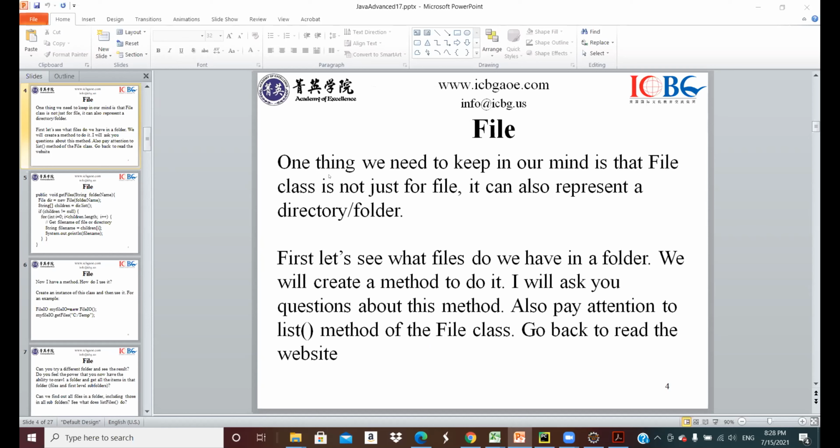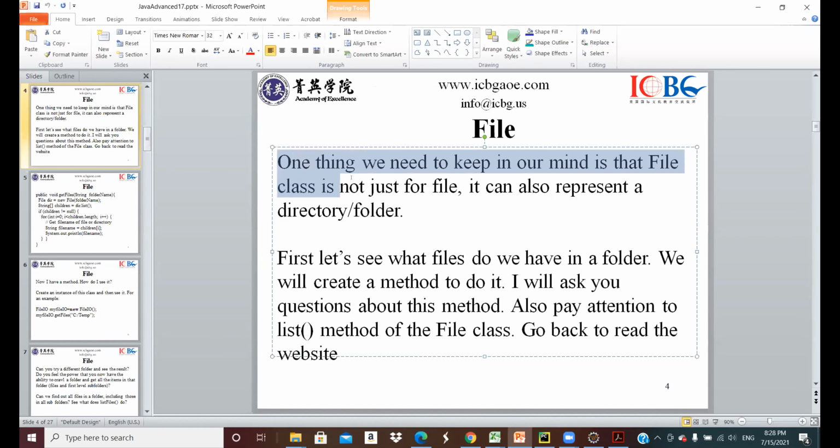When you read that website, you may think a file is a file. Actually, it's not. So Aaron, can you help me read this paragraph? One thing we need to keep in our mind is that File class is not just for file.